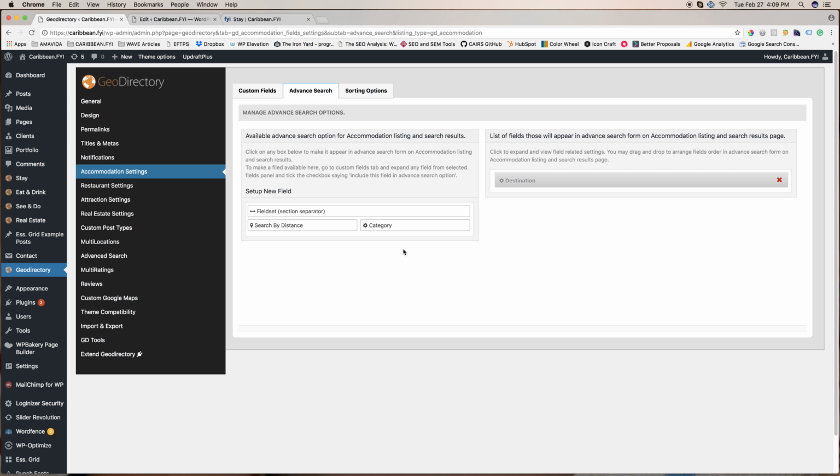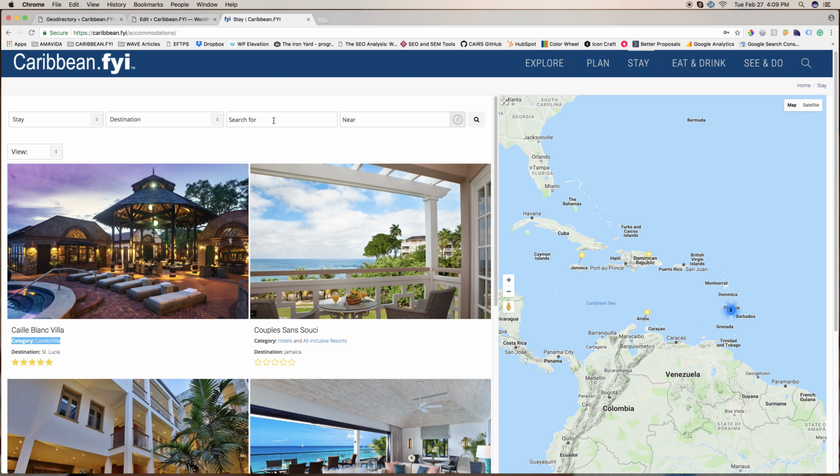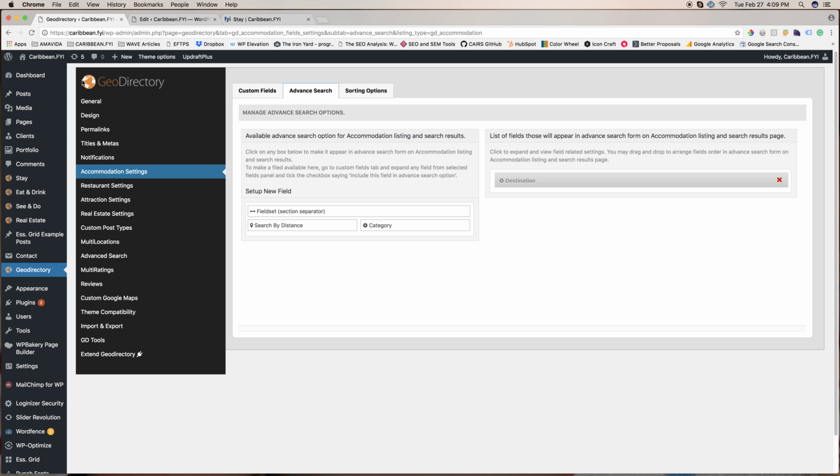Like if you had a directory with one custom post type and it had categories inside, this would make sense because then you would have categories pertaining to every single listing in this directory. But because your directory is set up with multiple custom post types and each of them has its own separate category list, it does not make sense to add this category to the sorting bar.